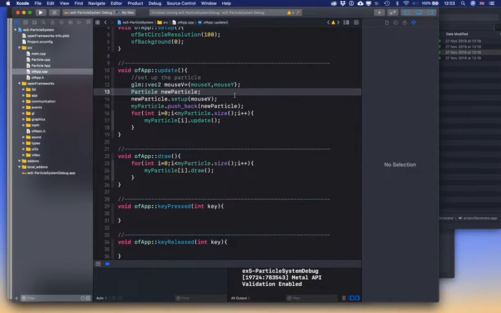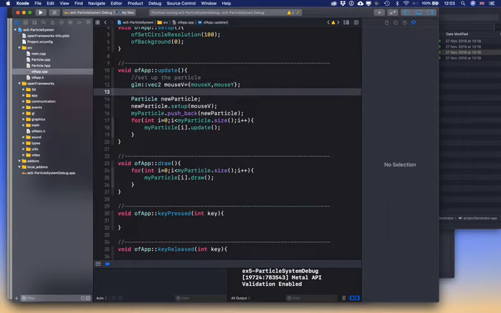Maybe that could be a good idea, so that we don't create particles unless we move the mouse. So we can say if mouse x not equal to 0, create a particle, set it up, and push back. Okay?